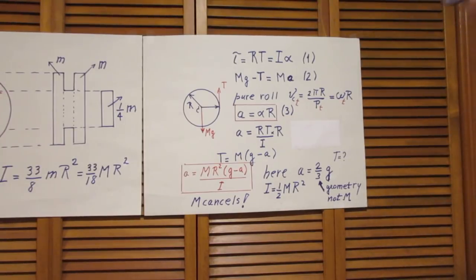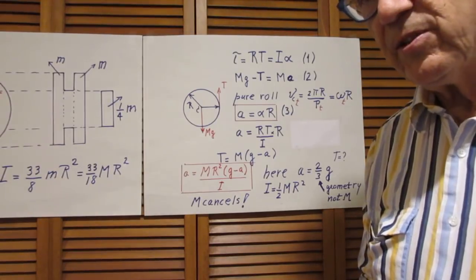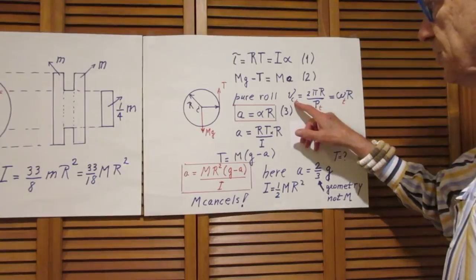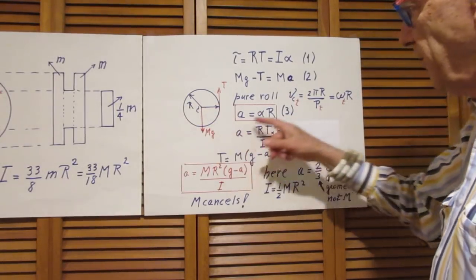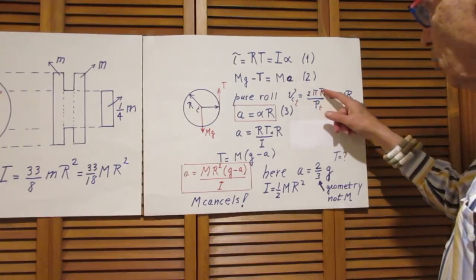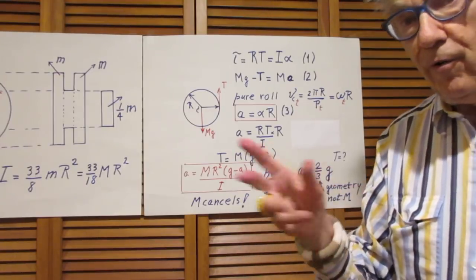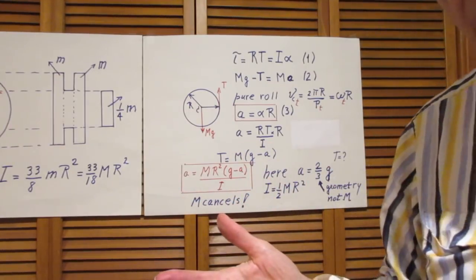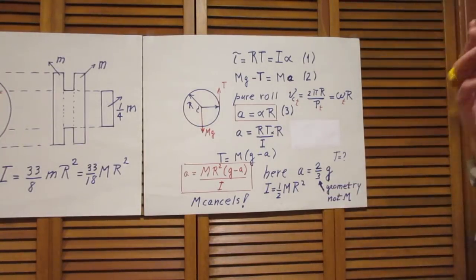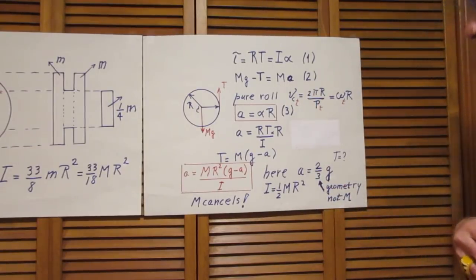If it makes one rotation, then it goes down the string by a distance 2 pi r. So the velocity of the center of mass on the way down, which changes with time, of course, is then 2 pi r divided by the time that it takes for one complete rotation. And that time changes, but that's irrelevant to me.